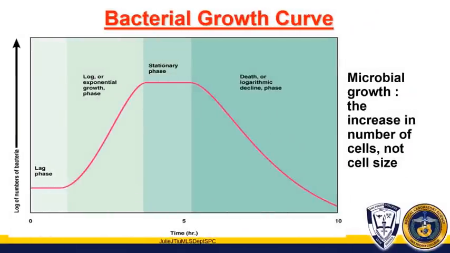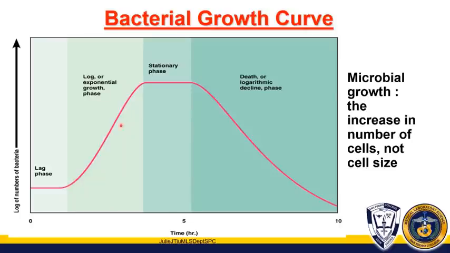So what's a bacterial growth curve? When a fresh medium is inoculated with a given number of cells, the population growth is monitored over a period of time, and plotting this data will yield a typical bacterial growth curve. This is what is shown in this graph. This is the typical bacterial growth curve. When bacteria are grown in a test tube, the population of cells almost always exhibits these growth dynamics.